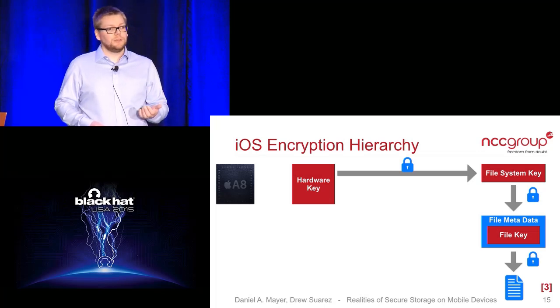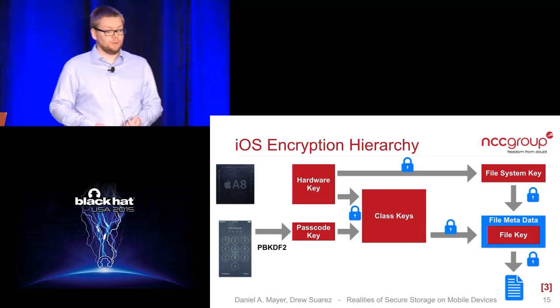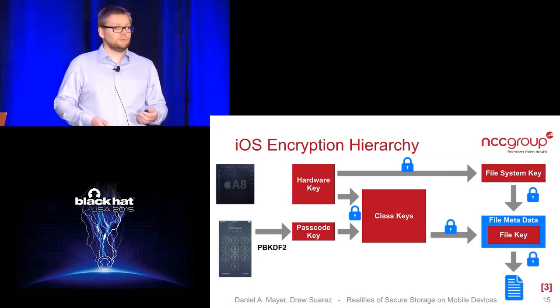So with that, we basically tie this file to the device, so any decryption operation with that file has to happen on the device. But the problem is, if you steal the device or get physical access to it, you can still simply perform that operation on the device. In order to prevent that, we then have the passcode, as I already mentioned. The passcode is used to derive another key, and then that key is combined with the hardware key in some manner to derive so-called class keys, which I will talk about in a second.